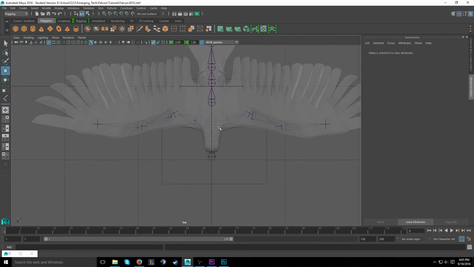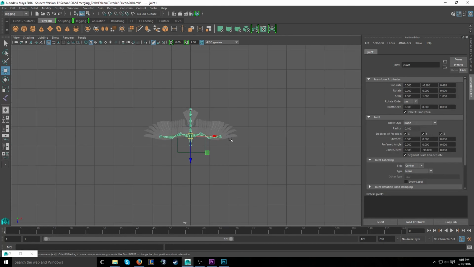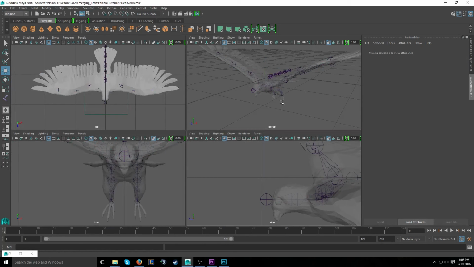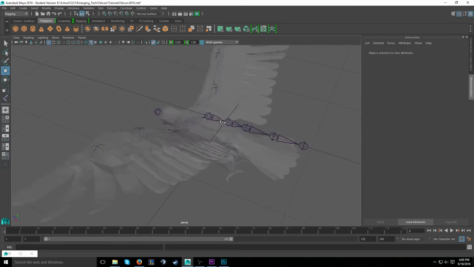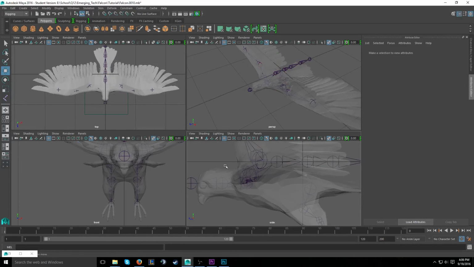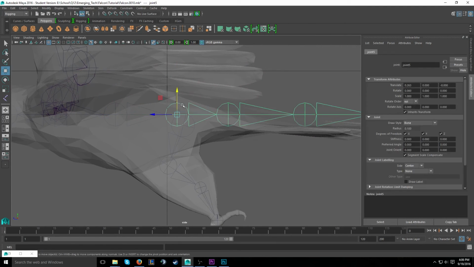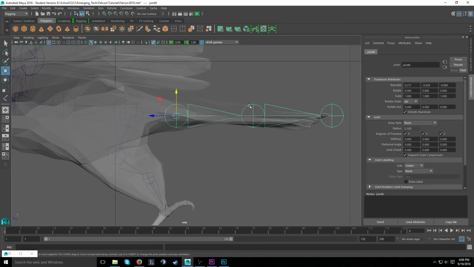Okay, and now we just want to parent this bone to this one, so that way they're connected. And then when I click on this one, I click on the entire rig once I link those two legs together. So before we link the legs together, let's move these into the right place. So we're going to go to our side view, and then we're going to just start progressively moving these down. Move these ones next. And move this one down slightly.